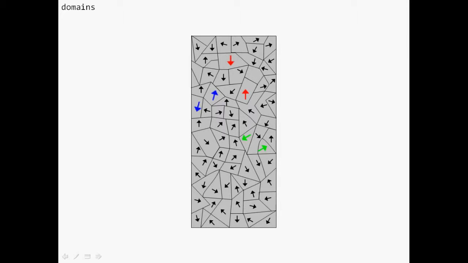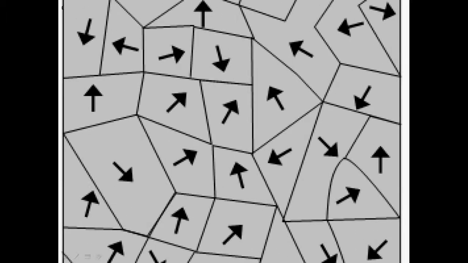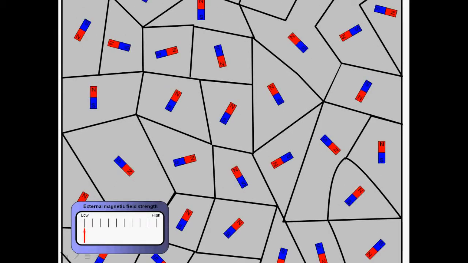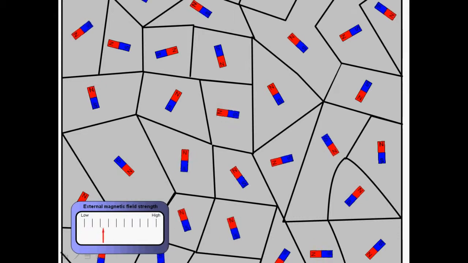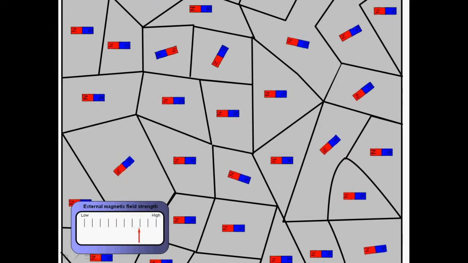Iron becomes magnetic when more of these are pointing one way than they are pointing another way. So if we zoom in, and then replace the little arrows with bar magnets, imagine I'm bringing the north pole of a magnet from the right hand side of the screen. As I do so, the magnetic field strength increases and all the little domains line up. Eventually all the magnets are pointing the same way, and this is called saturation. At this point the iron is as magnetised as it can possibly get.